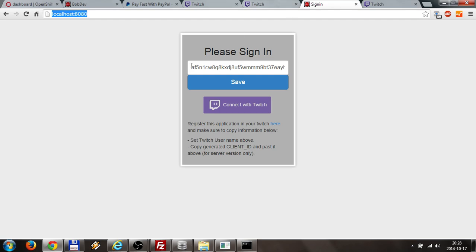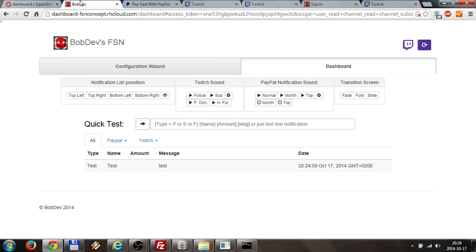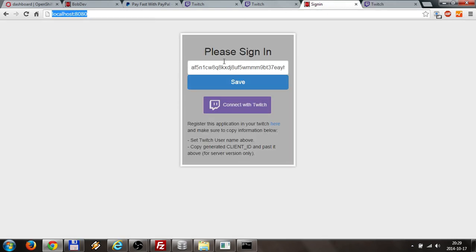It's this one. Like I said, if you use the default port, you don't need to do this, but if you, for example, change the port like I did a minute ago, then you need to register your app, because you are not using the port that I registered with localhost. So you will click here, go here, write the name, pass the path to the application like this, or if you have it on OpenShift, you will pass it like this, and hit register. After registration is complete, you will receive the client ID. It's the ID of your application. You will go back here, pass the client ID, mine is already here, and you will hit save.